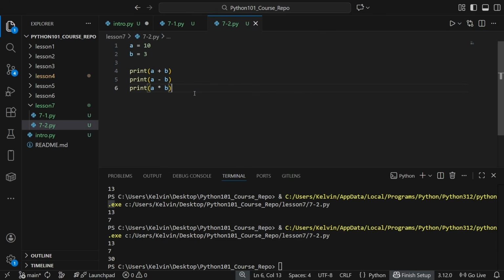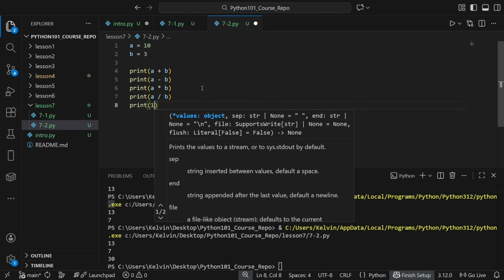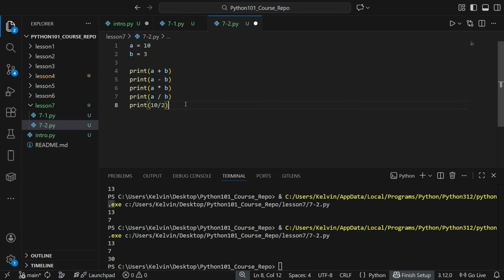And division will be the slash. The slash operator always performs true division and returns a float even if the division is even. What do I mean by that? Say we had 10 divided by 2. You would think this would give us an integer 5, but that's not how it works. This single slash right here will give us a float regardless of whether or not these are integers.